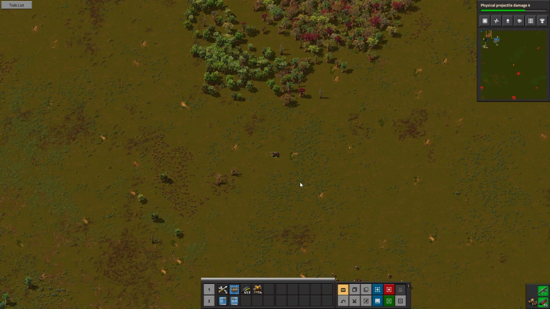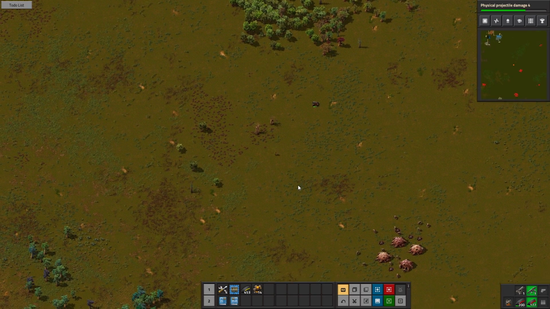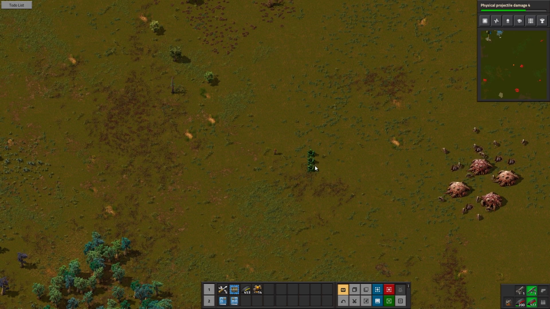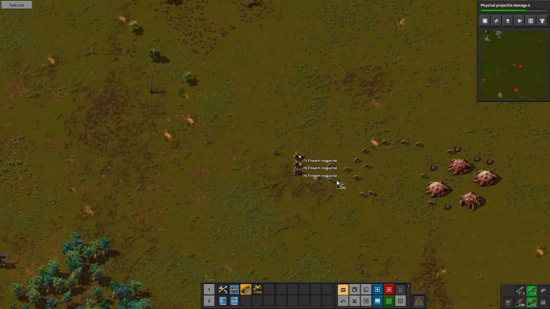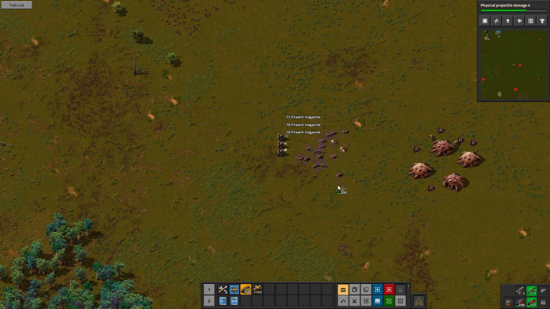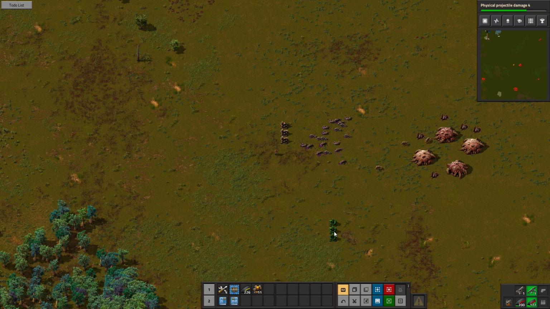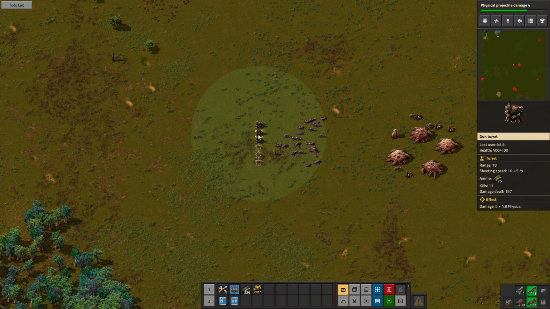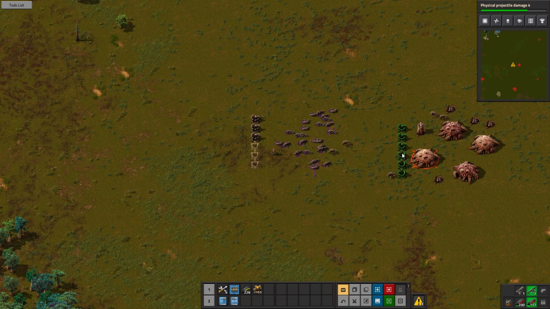Oh, that's a lot of worms. That's a lot of worms, and we're going to be approaching it from an angle that I don't particularly care for. All right, we'll set our initial wall. And it looks like that is basically pulling the biters. All right, I'd like to get a little bit bigger turret wall, I believe, and get it right up in these guys.